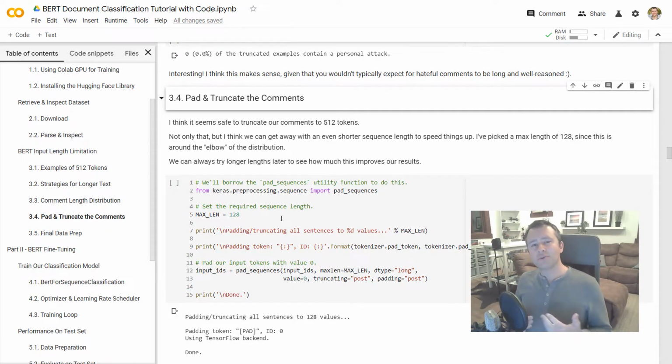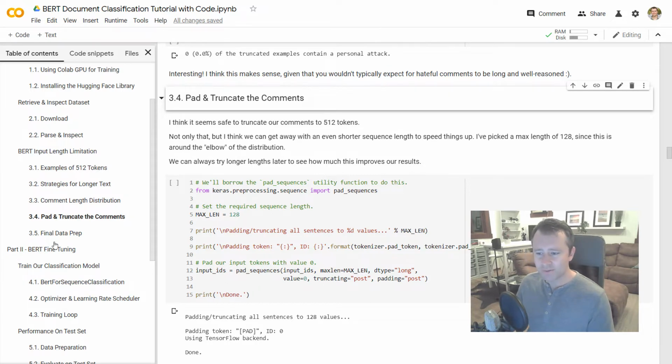Okay, so now that we've addressed this length problem, all that really is left is for us to train the model on this data set and then test it on the test set and see how our performance stacks up. I won't be going through the training and test sections in as much detail since I already covered those in the previous tutorial on sentence classification. So again, if you want more detail on those pieces, then definitely check that other tutorial out. I'll put the link in the description.